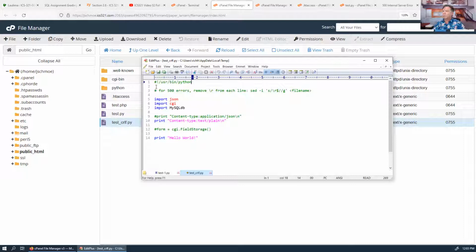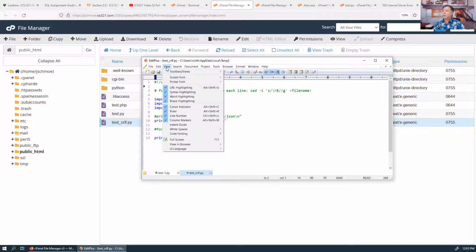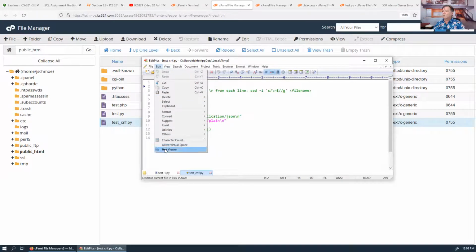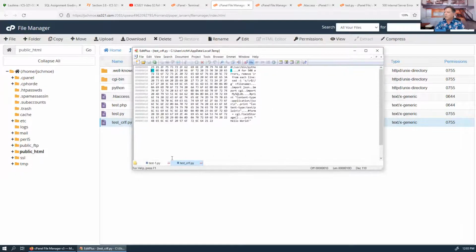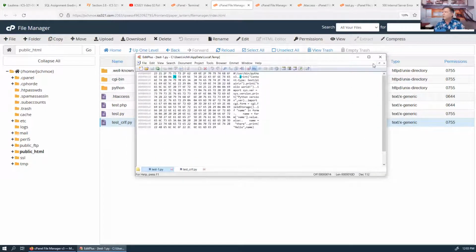But there's nothing, and then there's two returns in a row, and so if we look at the viewer, gee, I hope I'm right here with that. It's 0D, which is carriage return, and then 0A, which is line feed, 0D, carriage return, 0A, line feed, and then we have the 23, which is the hashtag, and here's the 6E, which is the N of Python. Okay, so that's the difference in these two files. This file does carriage return line feed, and the one that works just does line feed for a new line.